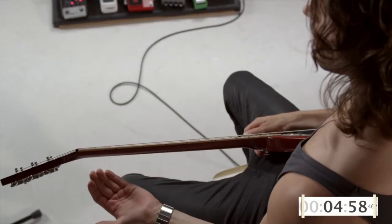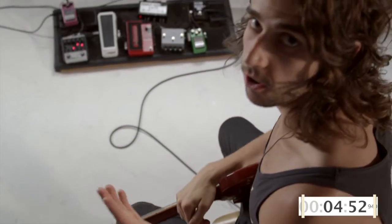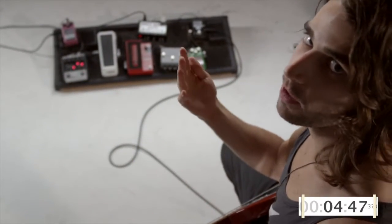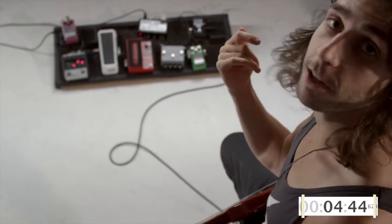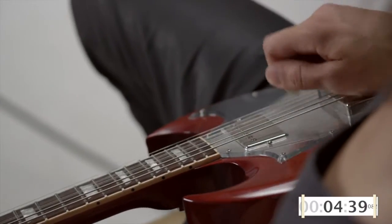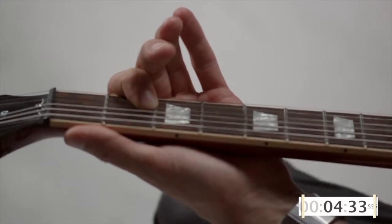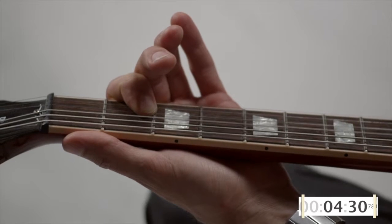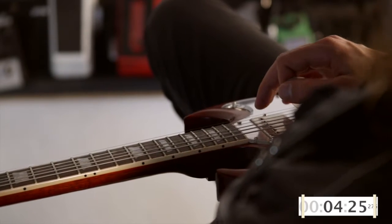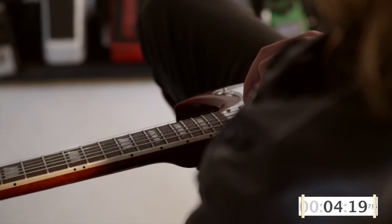What I'm gonna show you next is a really important guitar technique called palm muting, okay? So what that is, we're gonna mute the strings with our palm. It's really self-explanatory, but it's a little tricky to get, so I'm gonna show you how to do that. And then if we palm mute it, there's something kind of cool and muffly and bassy and full and just kind of like badass sounding about palm muting. So here's the deal.